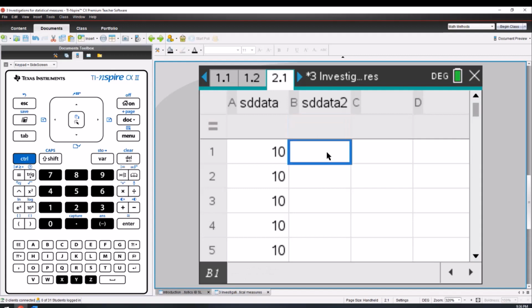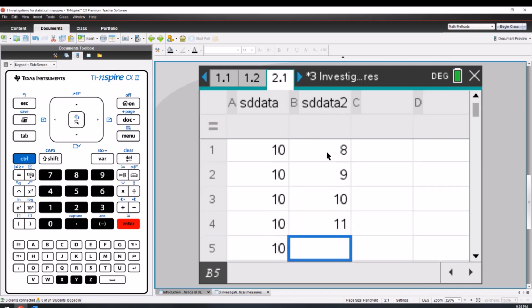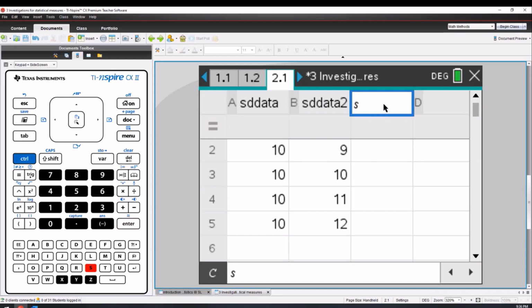And so we can put in our new ones, 8, 9, 10, 11, and 12. And then I'm going to put in my third set of data, SD data 3.